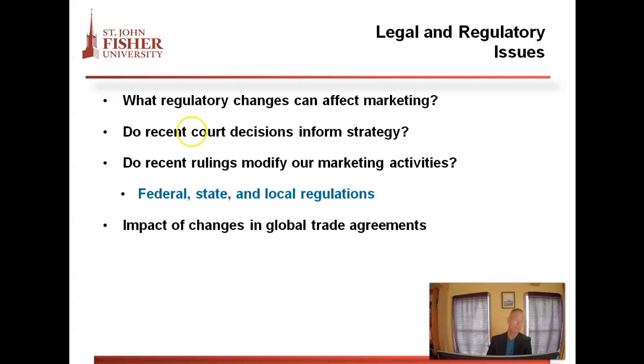The legalization of marijuana has been a huge impact on companies like Constellation Brands, who knew that was coming and have acres and acres of marijuana farms up in Canada. We know that's a huge legal issue right now. Marijuana is legal in most states, recreational marijuana. Those are some examples of legal and regulatory issues that we as marketers need to continue to monitor and understand.